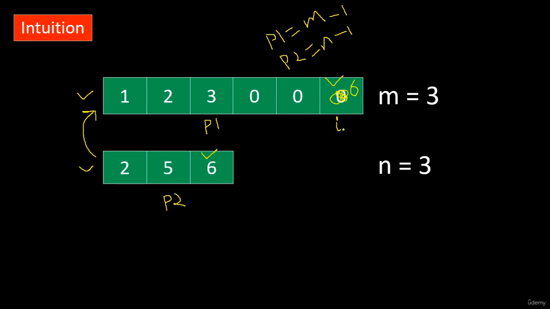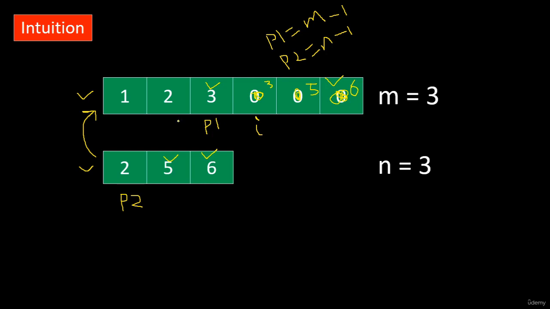Now here we have to move this I to the left because our current element changed to this element. So this is our current element. Now we're going to check this 2 value. We see 5 is greater than 3, so we're going to update this value with 5. So let's update this value with 5. Let's move P2 to the left since we have taken the value from this cell. We're going to move P2 right over here, and this is our current element. So let's move I right over here. Now we're going to compare these two values. We see 3 is greater than 2, so we'll take this value and we'll update the value at this index. Here, let's update this value with 3.